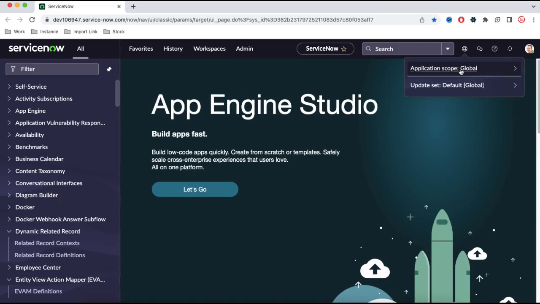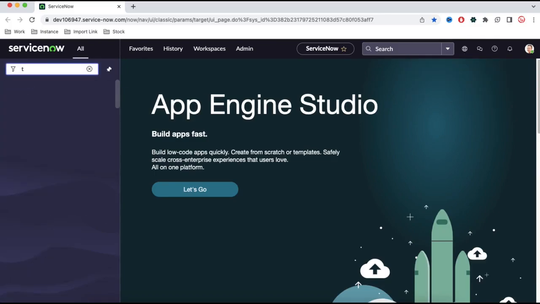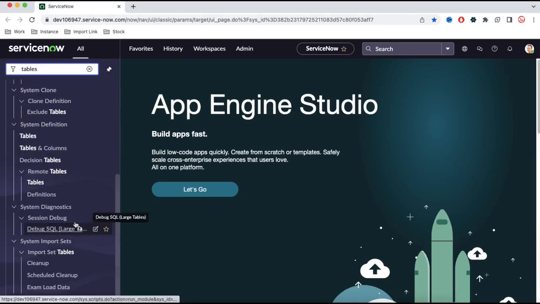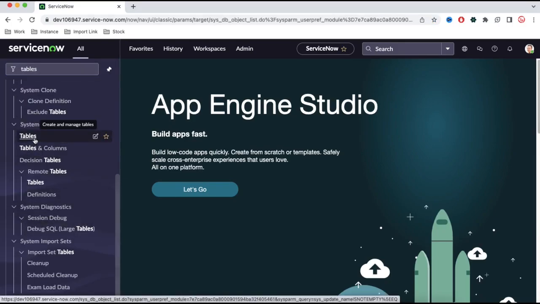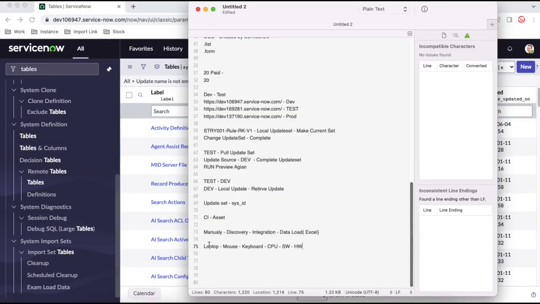As I told, I'll briefly discuss the global scope or scope application. At that moment, assume that if that value is global, it means that you are creating the table under global scope. Now, to create tables, we have to type tables here. If you type tables, under System Definition you can see the Tables module. Like in SQL, let's say that for your college project somebody asks you to create a table. What do you do? Normally, you put the statement called create, right? Then table, and then the table name, let's say ABC, and then you put all the fields, right? So you put the SQL statement to create the table.